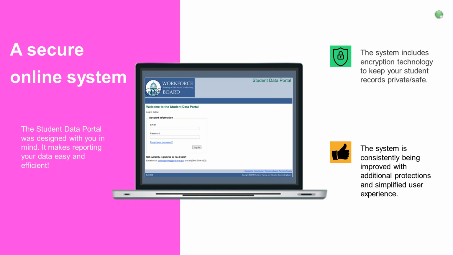When you can start logging in September, please know that your student data records are safe and we keep everything private. We're also trying to consistently improve our data reporting process and our website. So I will be sending out a survey probably sometime next week about this webinar just to get some feedback. And at the end of the year, we always send out a survey about the student data portal just to get your feedback on how data reporting was for you and how we can make it easier next year.